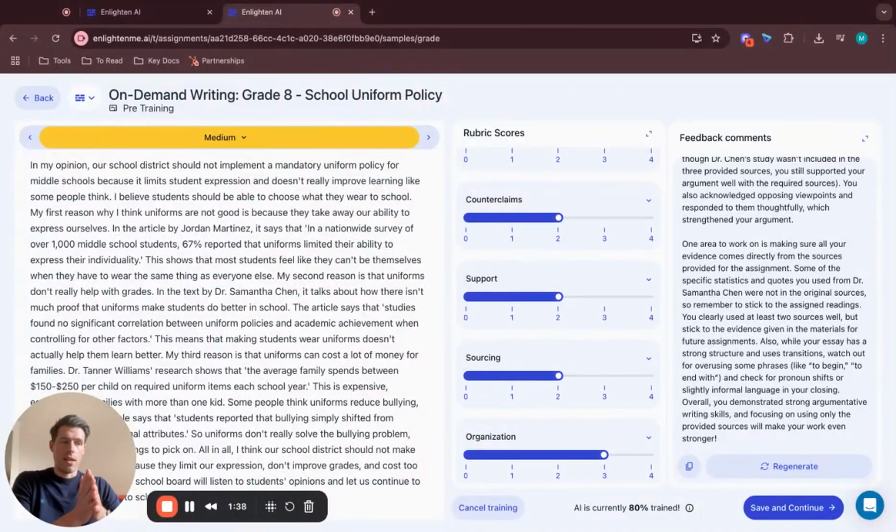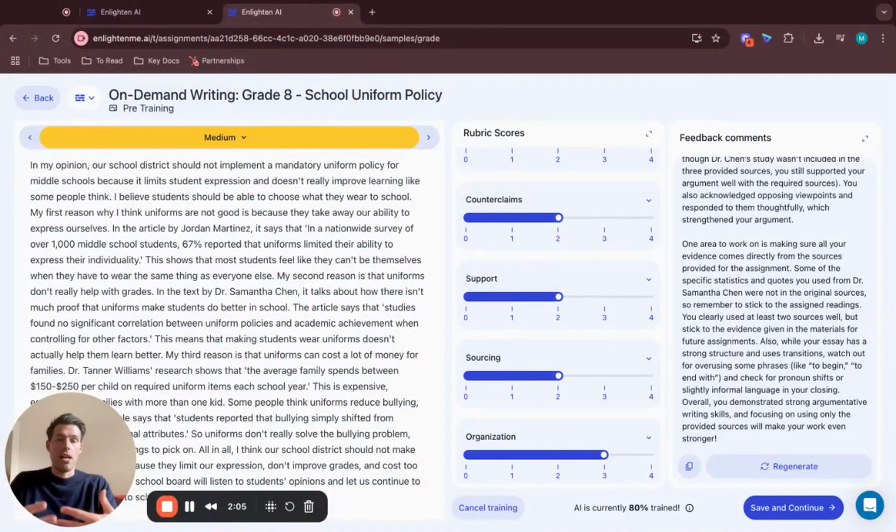The idea here is that I can come through, I can make sure that every single level of exemplar aligns exactly to the right rubric score in Enlighten, so that when we're done, we should have already really calibrated the accuracy of this tool very, very effectively. What we've found in studies that we've done is that we can get this tool to a place where it will give more consistent and more accurate feedback to a rubric than 2 trained humans actually could ever achieve.